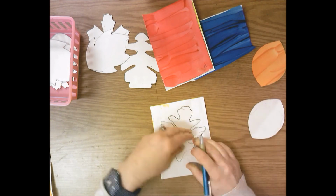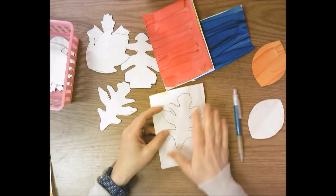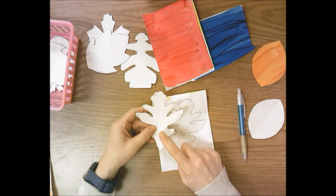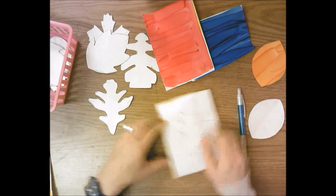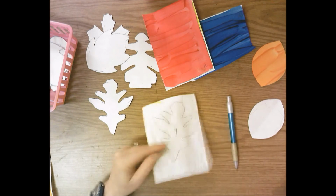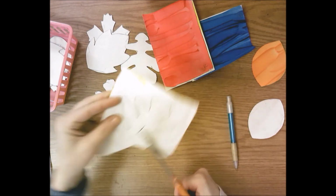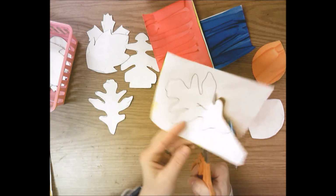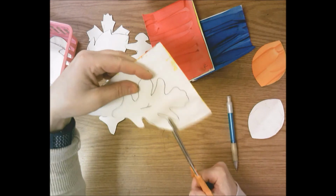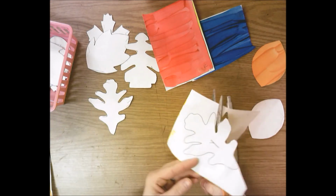So trace very carefully. That's why I give you these patterns. So you're going to trace around it very carefully. When you do it properly, your traced leaf should look like the leaf pattern that you traced around. And then this is the yellow, so I'm going to write Y in the middle of the leaf, and then I'm going to cut that out very carefully. So you have to cut very slowly around these more complicated leaves, so that you cut them out as neatly as possible.